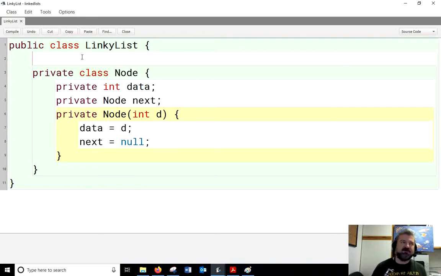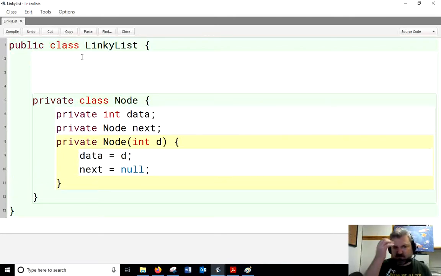We could make methods for fixing the next or changing next, but I think it's going to make more sense and be worthwhile for you to see how we do it through the variable names. I usually do like to do everything through methods, but for our purposes here today, it'll be worthwhile to see this.